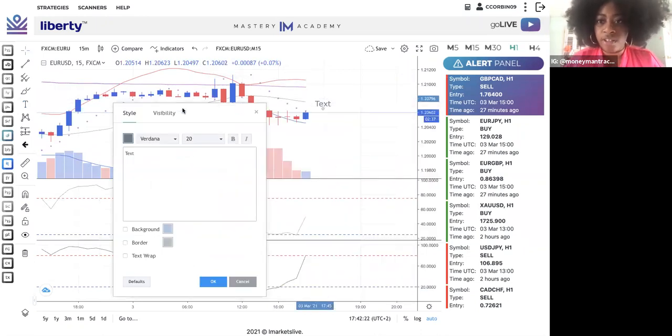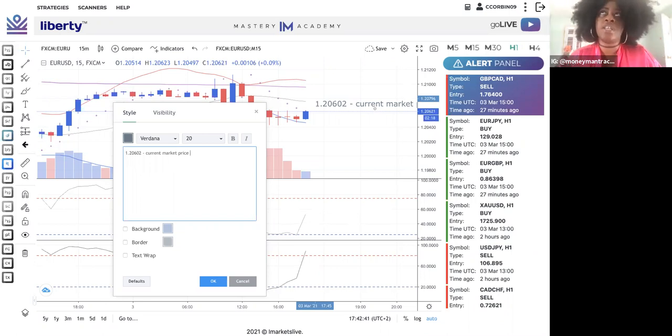So let's just say the market is currently at 1.20602, right? This is the current market price. If you wanted to go up 10 pips, you're going to calculate your profit, because your profit is an equation: pips times your risk. So first we need to understand how to count pips, right? This is a 6-digit currency pair, but we'll get into that another day. We just want to look at this for what it is. Current market price is 1.20602.